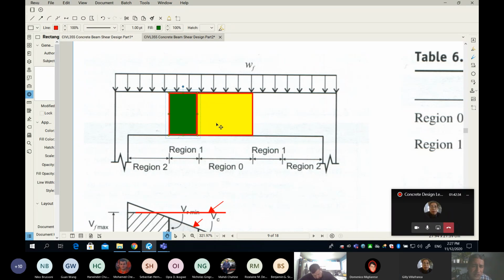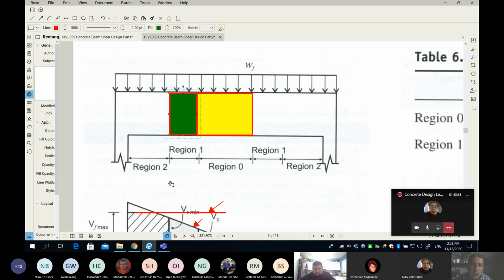If you're paying attention, we've said this already, the code has some requirement. And since we are adding a stirrup, in this green zone we will add the minimum amount of stirrups. But then this minimum plus concrete can provide only this much VR. So if you see how much is my VC in this zone, plus how much VS based on the minimum stirrup, it will give you a certain level of VR. Is that okay? Maybe yes, maybe this zone is able to go all the way to the end. Maybe sufficient, but maybe not. Maybe the minimum stirrup cannot do it.